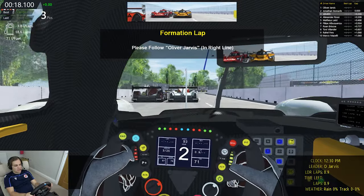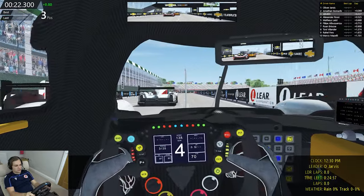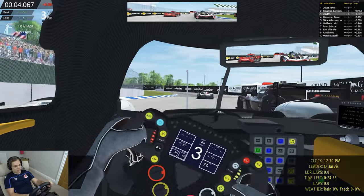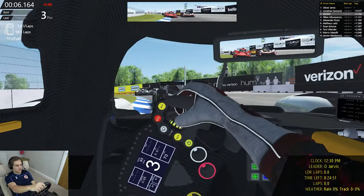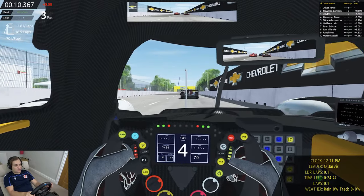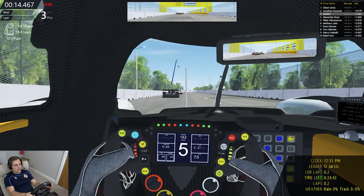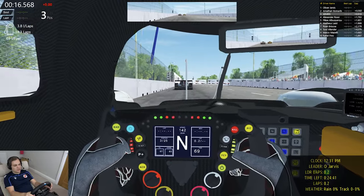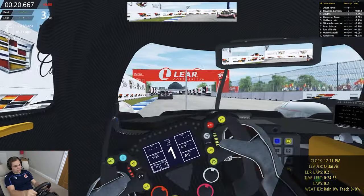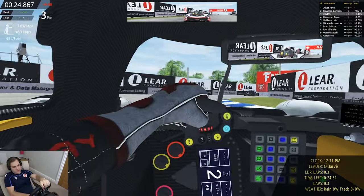Alrighty, here we go. IMSA at Belle Isle. Green flag is in the air. Oh, this is going to be tight. And these cars are just so insanely fast on this street circuit. Alright, survive turn one. Okay, that turn two as you come over that rise is not quite as big as what it is in real life, so you can get away with not having to nurse the car over it. I just missed the apex by about 3 miles back there.